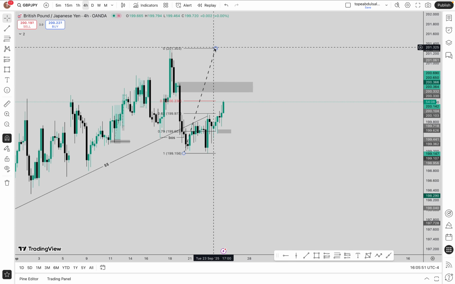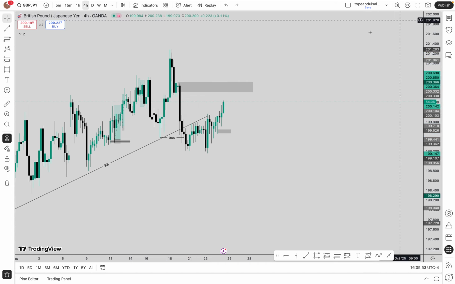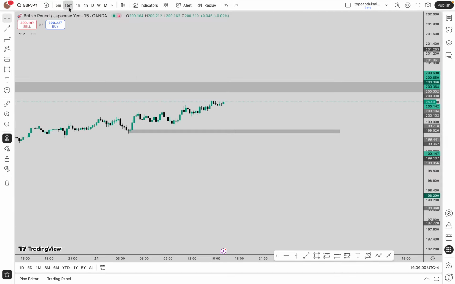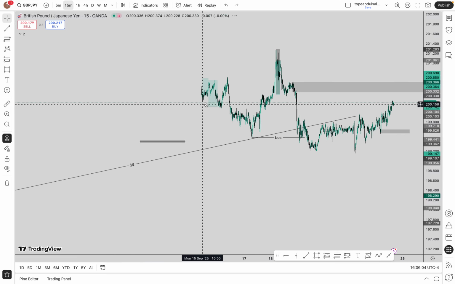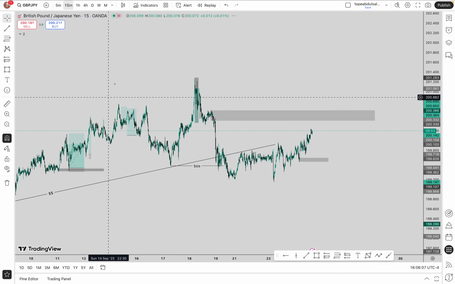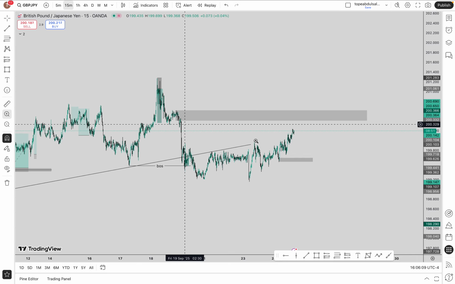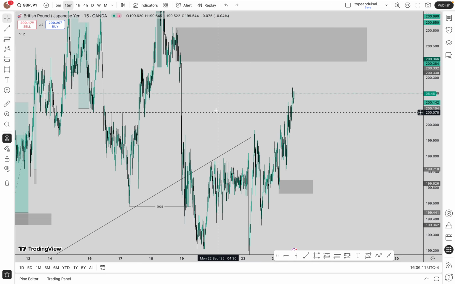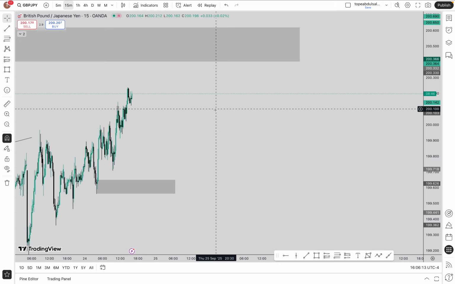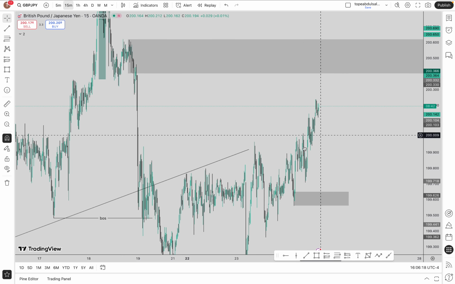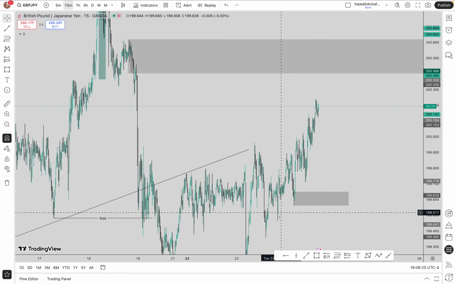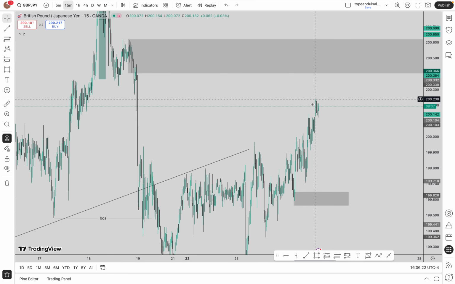I don't know if you guys understand time frame alignment. The 4-hour is the 15 minutes, the 1 hour is the 5 minutes. So I'll go down to the 15-minute time frame, and on the 15-minute time frame, what I'm looking for is a change in structure. Let's say we keep going high like this. On the 15-minute time frame, you can see this is in an uptrend.